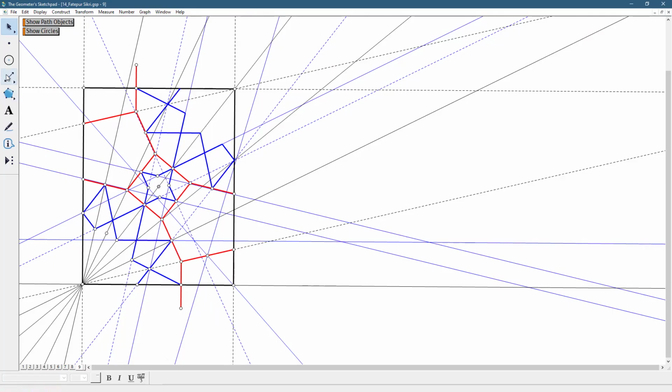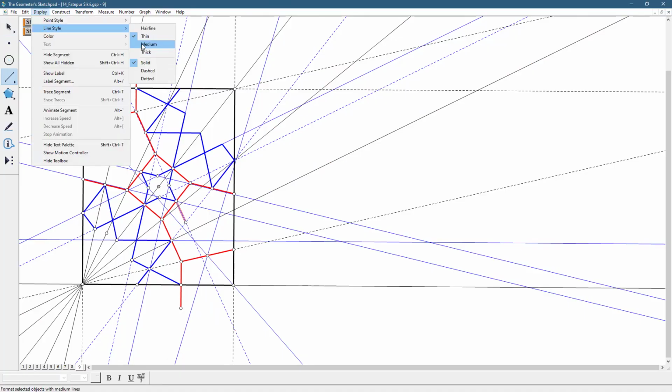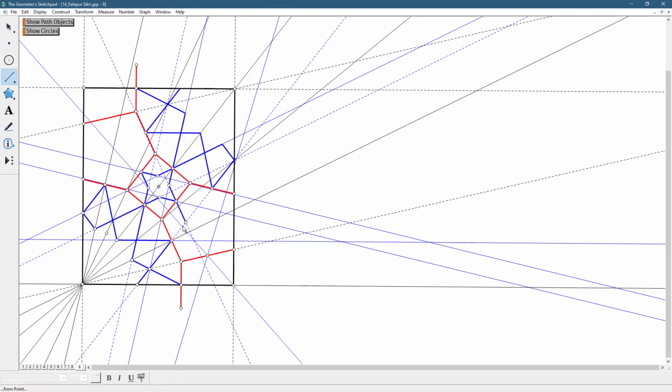What we got, we can just try to make a pattern for the pentagon. Line style, medium, and then like this, then like this. Okay, I really don't like this. I need the intersection of this line and this line, construct intersection, and now I can be sure that I have proper points.